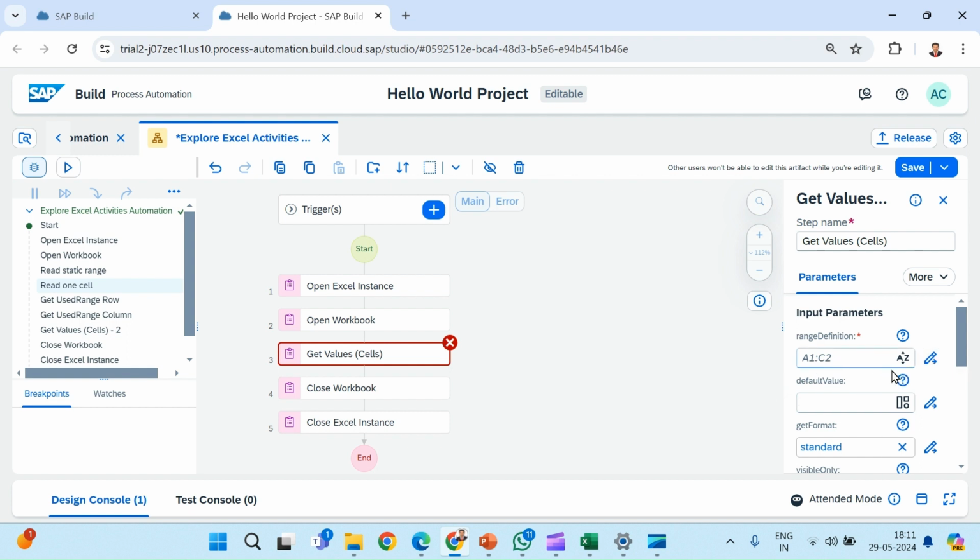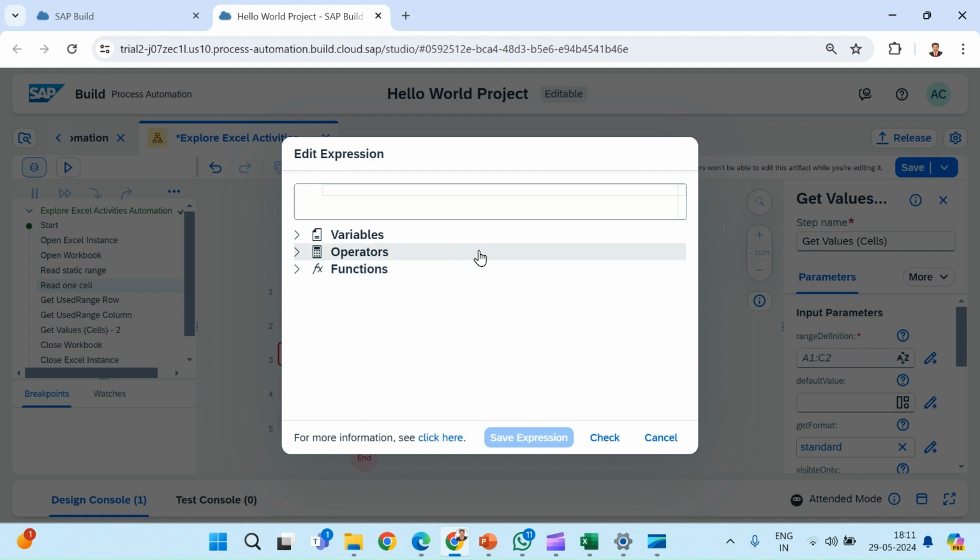For this, I will click on the open expression editor button right next to the range definition field. Here, I will enter the range for the values which I want to read. I will enter A1:B2.